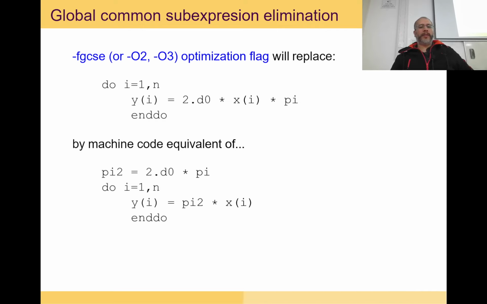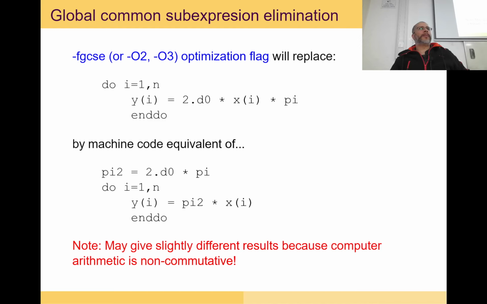Again, this may result in different results. If you use the optimization versus not using it, it may differ, because computer multiplication is not commutative. That way you are doing 2 times pi first, whereas earlier you were doing 2 times x_i times pi. So that may result in a small error. But again, it's worth knowing about. It does not matter too much, but it's worth knowing about these ideas, and that's because some rounding happens at every step.